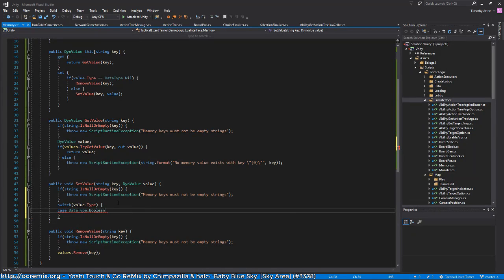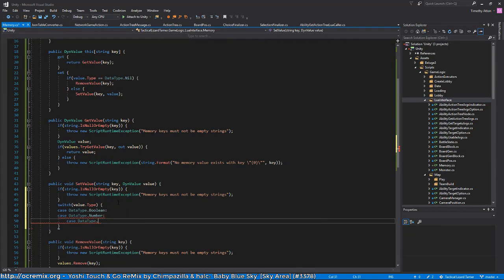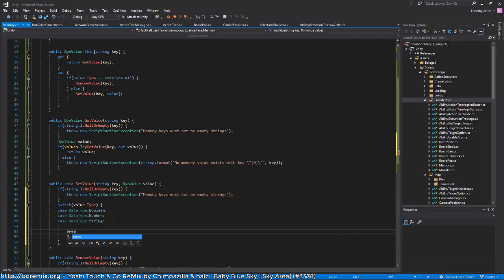So yeah, we'll accept booleans, we'll accept numbers, string. Let's see, anything else? Definitely not functions. Not a nil, because then it would have been deleted. No tables, no threads. And some user data. That's the whole reason that we're doing this, actually.